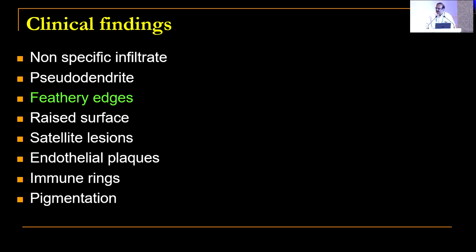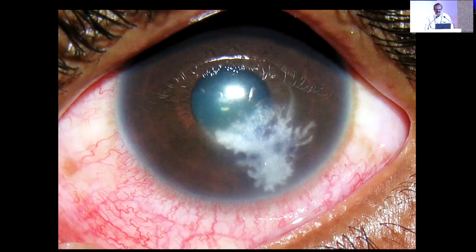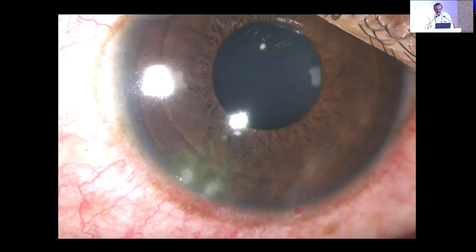Even though the other parts you can diagnose in the early stage of corneal ulcers, in established cases, by really good research studies, it has been shown that the only thing which is of very, very clinical significance is the presence of feathery edges, especially like this. When you have feathery edges like this, it's confirmatory for fungal keratitis.